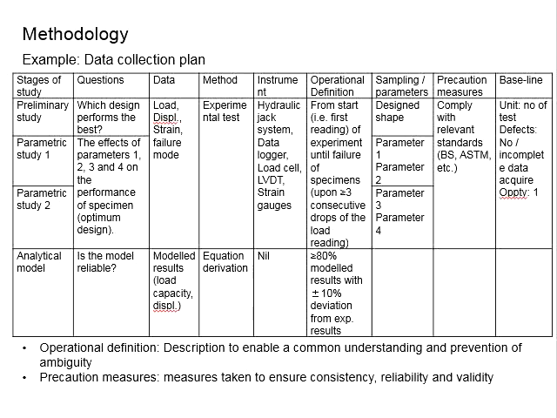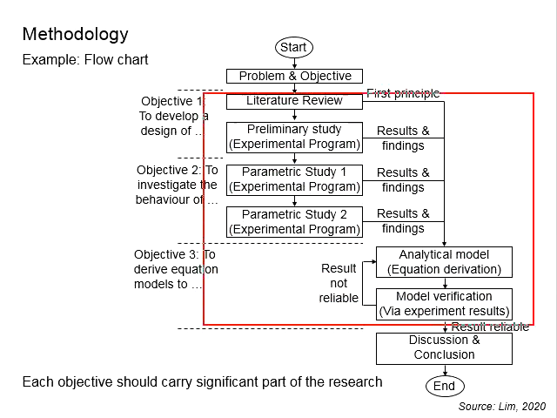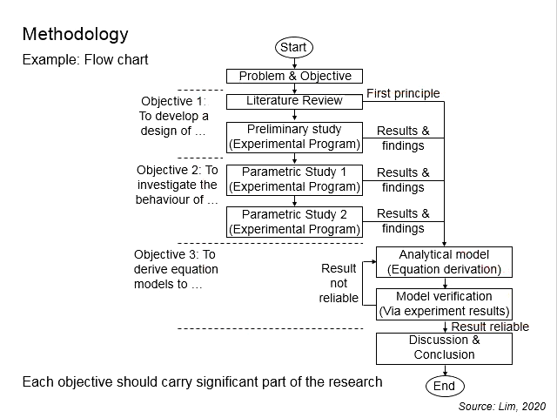You might need to work out a data collection plan for you to have a better idea and picture of what you can do, serving as a guide for you in carrying out different stages of your research program. Let's say now we use this as an example. There will be a preliminary study, parametric study 1 and 2, and analytical studies. These constitute three major components of your research, which are designed to attain three objectives of your research.